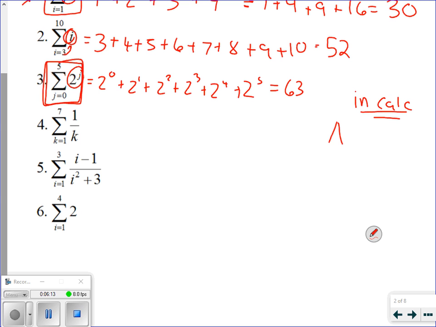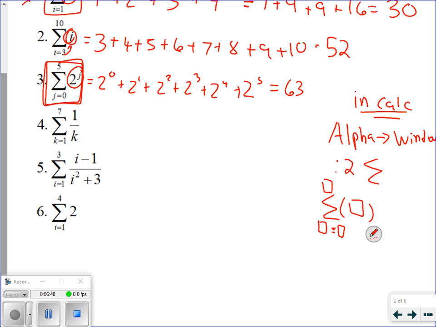So you're going to press alpha, which is the green button, and you're going to hit the window button, which is at the top of the calculator. So alpha window. I believe that it is number 2. It looks like a summation symbol. You'll see that little summation symbol. So if you click that, you're going to have a blank thing to fill in. It's going to be like blank equals blank, blank on top, and then in parentheses, you're going to have another blank.